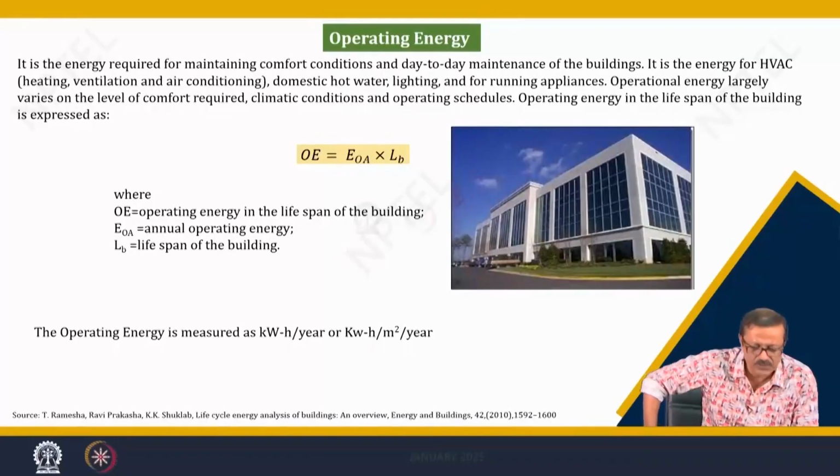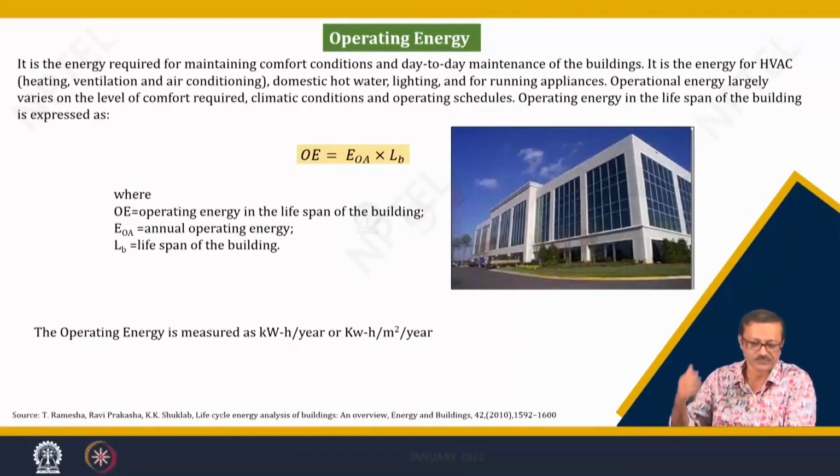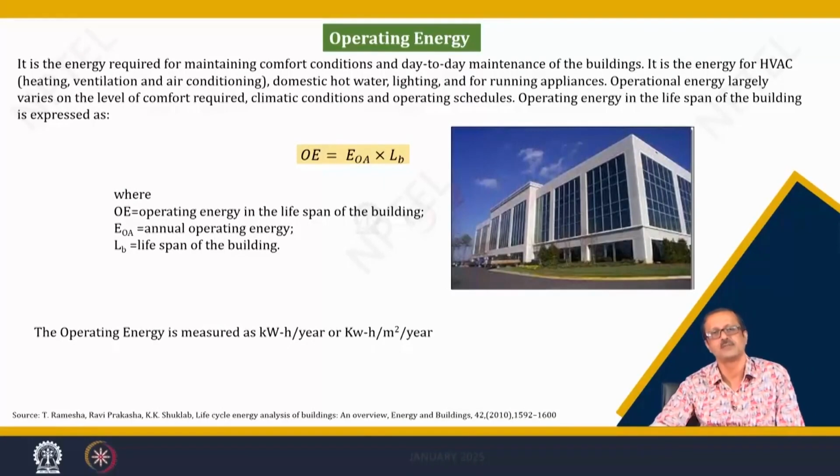So, in the last two lectures we have mostly focused upon the embodied energy. If you remember, there are two types of embodied energy we discussed, one is the initial and one is the recurring. So, now next is the operating energy. As you understand, a building will take maybe 2 years to construct and it will stay for 50, 60, 70, 80 years for its operating life, and then maybe again it requires 2 or 3 months for demolition if the life is over. So, the maximum part of the building life cycle is in the operating stage, and we need to find out the operating energy of the building, and it is a very simple conceptual equation.